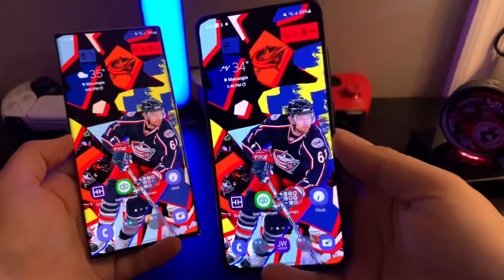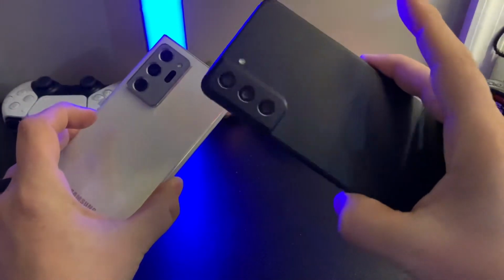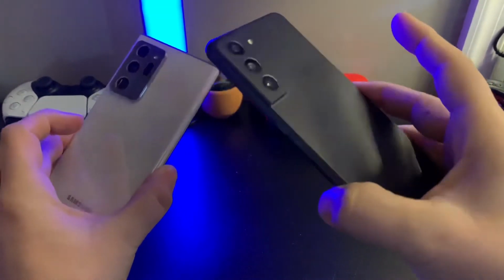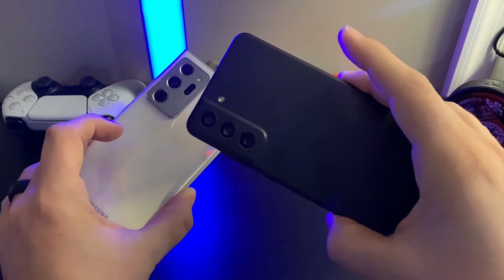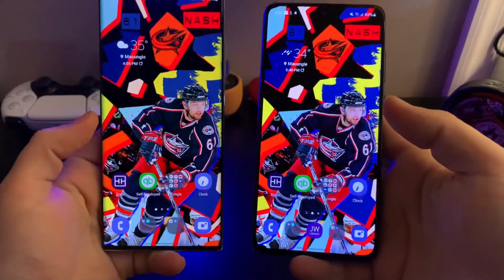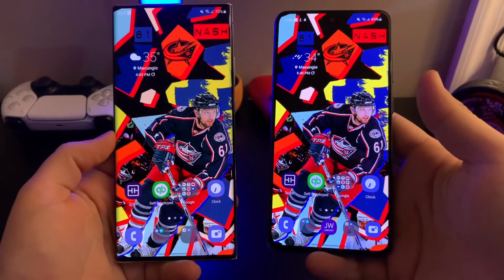I really think this is a good phone that unfortunately is getting attacked a little bit for the price, and I think rightfully so, as I brought out in my full review. It is a little more expensive than I think most people would like to pay, but for what it is and when it came out, honestly, it's not a bad phone. It's a very good phone. It's a solid device from Samsung. Just unfortunate timing. The Note 20 Ultra, still a solid option.